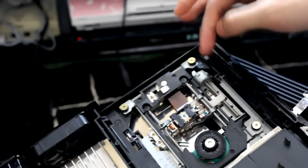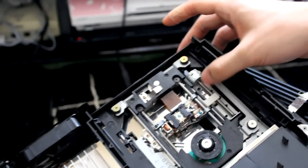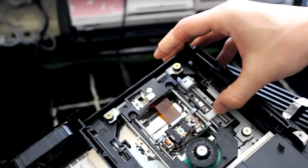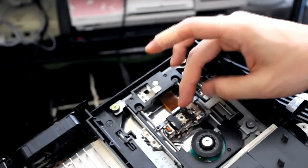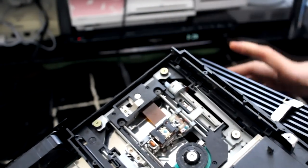So I need to pop this out, push this white bit down a bit so it touches this little metal bit here, and take this black plastic off to clean the laser. So that's what I'm going to do.